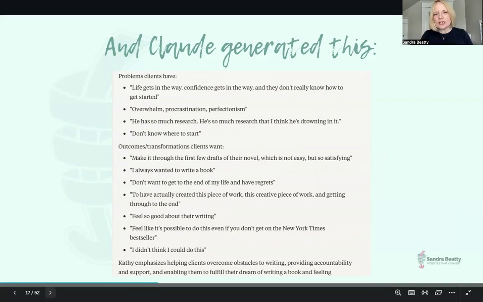Now, the reason I'm suggesting use Claude instead of ChatGPT is because when I tried the same exercise with ChatGPT, it had a difficult time distinguishing between when I spoke and when Kathy spoke. I'm not sure why, even though it would say Kathy and then whatever Kathy said and Sandra and whatever Sandra says. So it just gave me something similar, but it didn't make a distinction. And so there was stuff that I was saying that made its way to the summary.